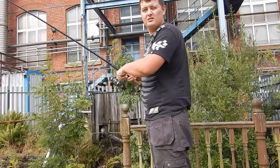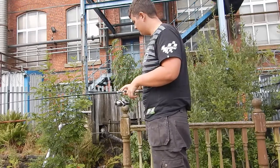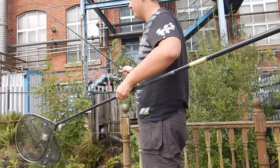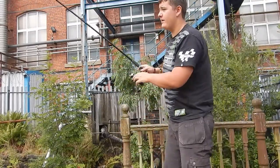Last minute net. Doesn't feel as big as the last carp, but, doesn't feel as alright, I reckon.